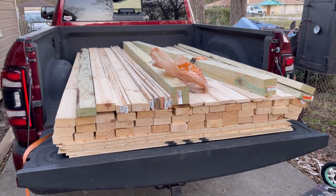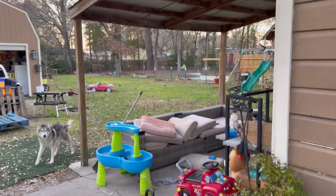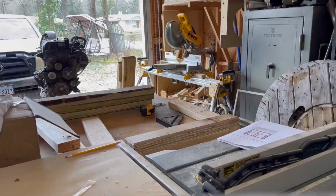All right, guys, I am headed back to the house. We are loaded up. As soon as I get back home, I will set y'all up on a tripod during the build process and try to continue filming this as much as I can. Didn't want to bore you guys with it being inside a Home Depot. Everybody knows what that looks like, right? So, everything's loaded up. We're rolling out. Here is the haul. Time to take it from over here and build it back over there.